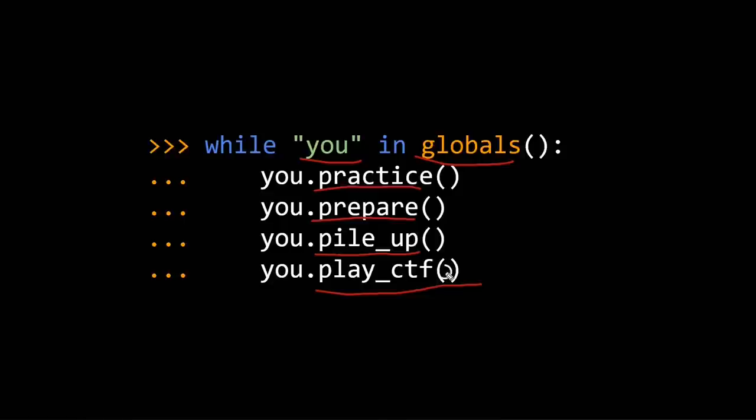Now, you could put whatever difficulty you want in here. You could play a hard CTF. You could play a beginner CTF. You could do whatever you'd like. But this loop right here, this iterative process, that is what is going to keep you growing.